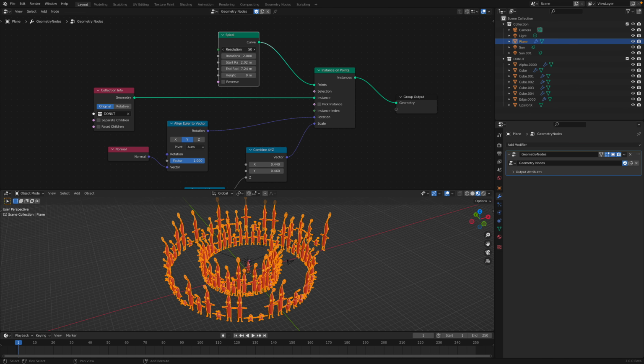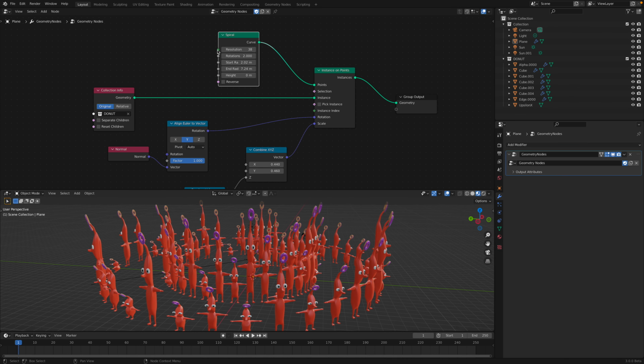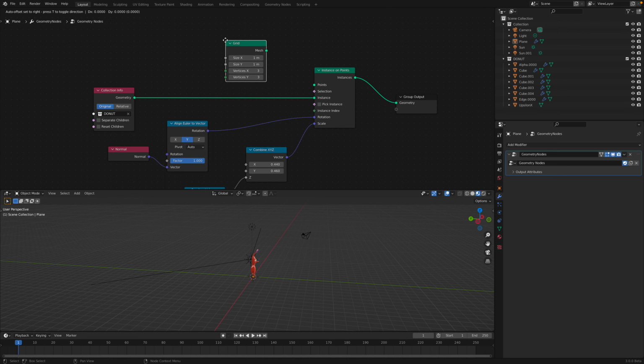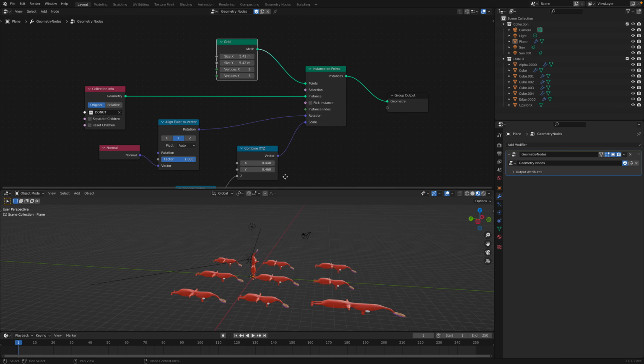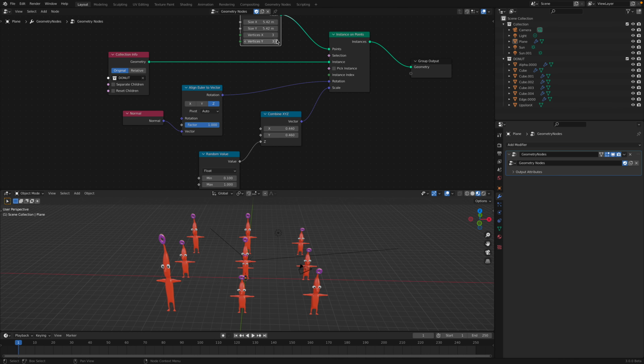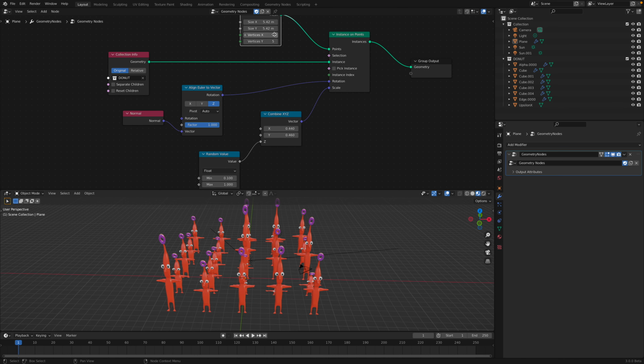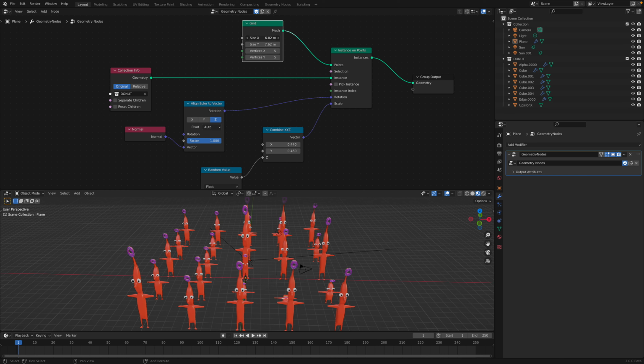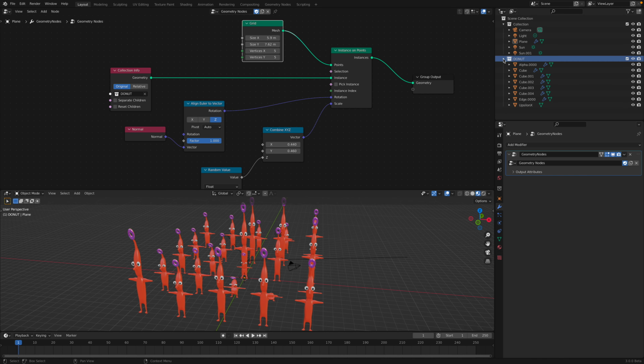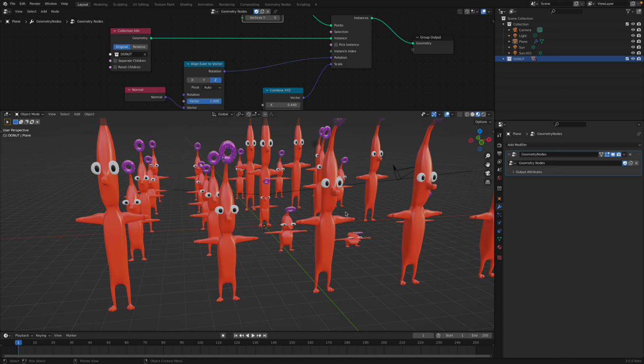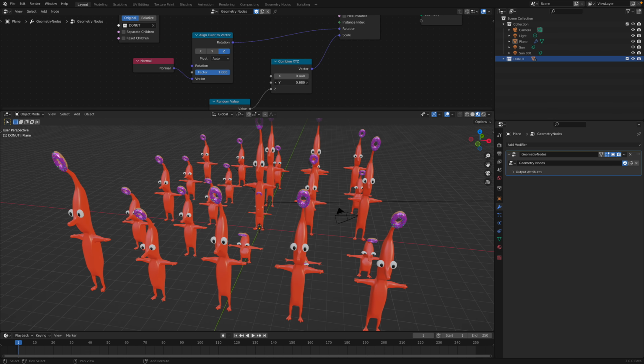It's pretty fun. You can make a grid of Pikmin. If you play the game, you will see that the Pikmin are sometimes in these formations. So feel free to make multiple Pikmin. With this donut, you can put these collections inside another collection, and you can have multiple collections. So you can instance different Pikmin this way.